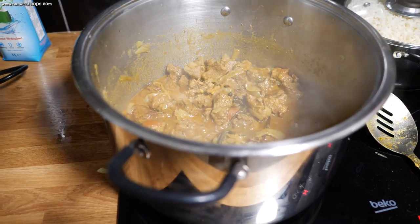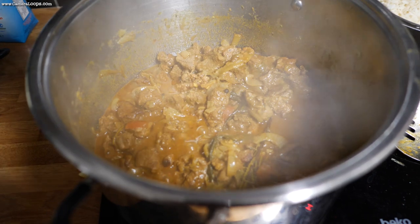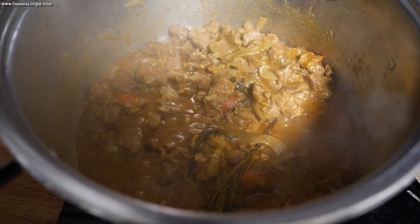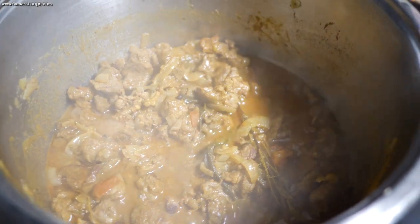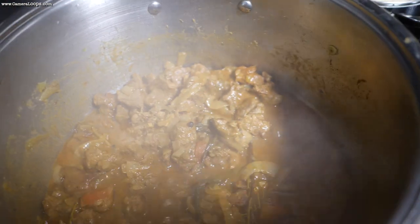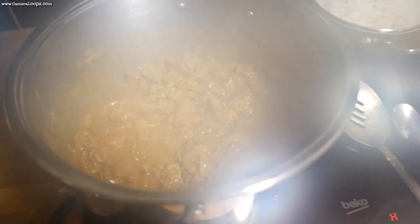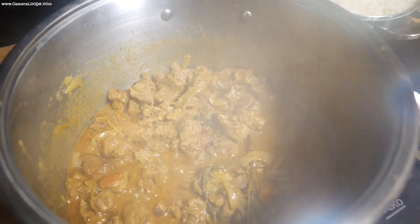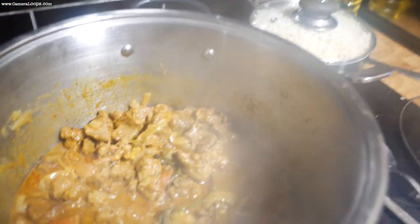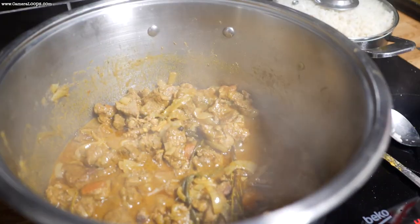So after around 40 minutes, this is finished. It's now ready to eat. And the lamb's nice and soft. One good thing with lamb, it's easier to cook than goat. If you're doing curry goat, it takes a bit longer to cook. But lamb cooks quicker, more soft. And it's around the same texture, not really the same flavor, but almost close.